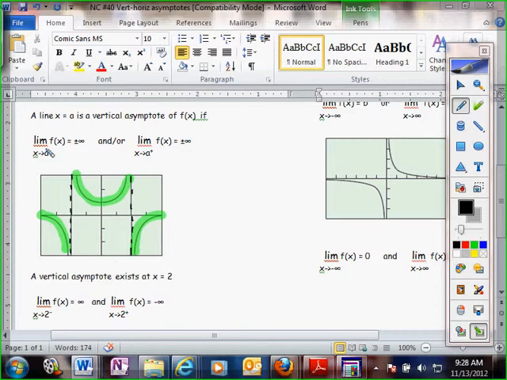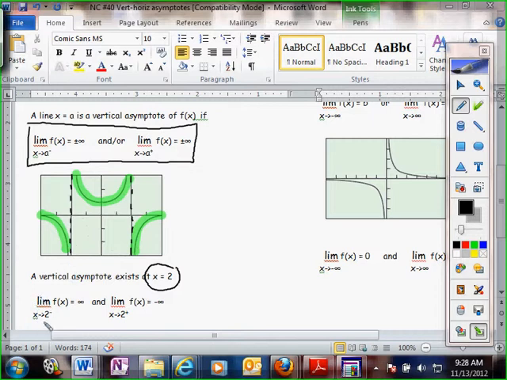Okay, so let's read these limit statements and how they make sense. The limit of f of x as x values approach a from the left. And this a value is actually going to be, well, I read it from here, because here we're saying the vertical asymptote exists at x equals 2. These up here are the general form where a can be any x value. These limit statements down here apply to this actual graph, because we have a vertical asymptote at x equals positive 2, and we also have a vertical asymptote at x equals negative 2 over here.